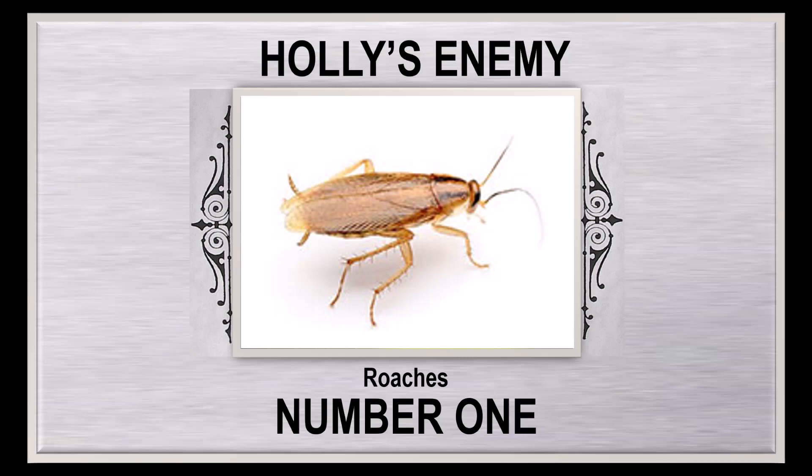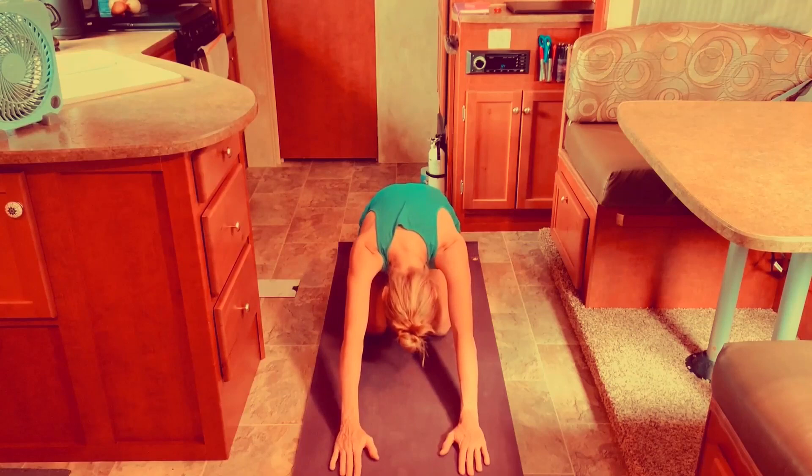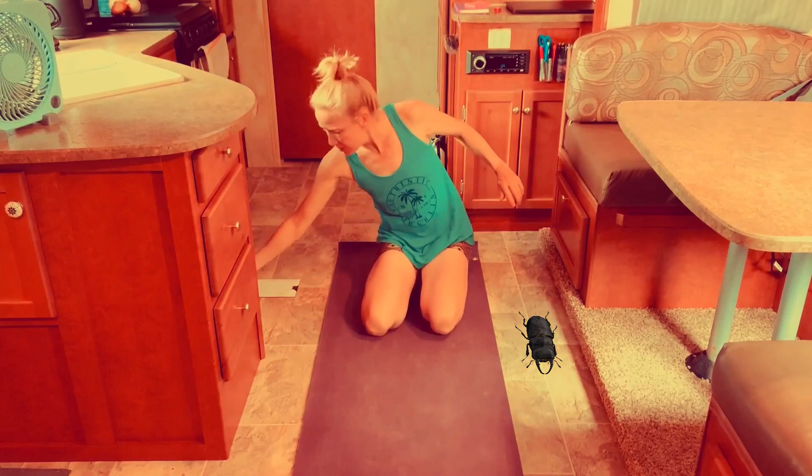And finally, meet Holly's enemy number one: the German cockroach. This bug always wants to hang out with me and won't take a hint — we are not friends. German cockroaches thrive in high heat and humidity, which is Houston where I live, so they're here and I have to deal with them. They seem like they have superpowers — I've seen them walk up the side of a trailer on fiberglass — but I don't want them inside, as they can transmit diseases and pathogens to humans.